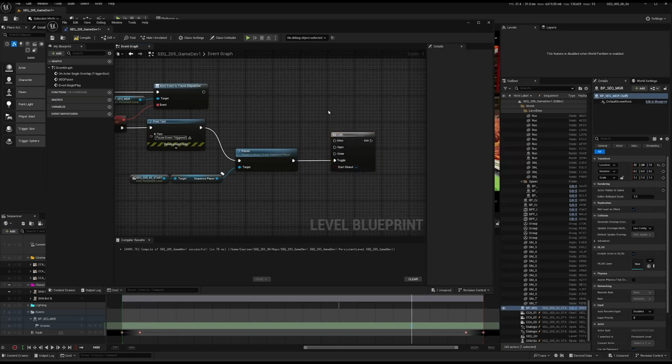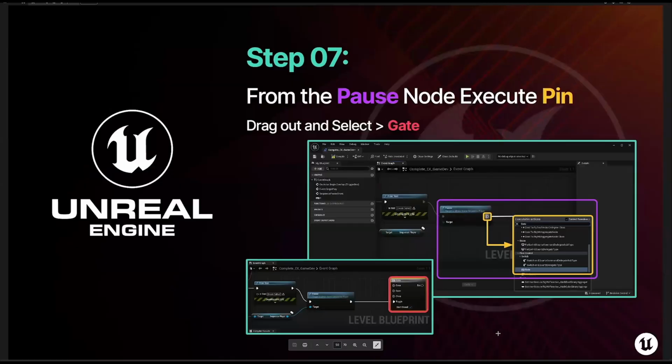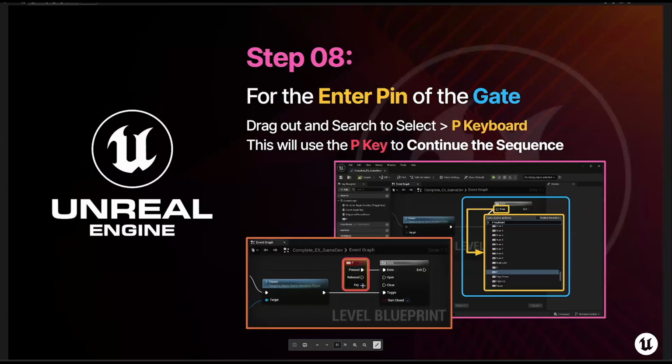Right. So essentially what a gate is, I mean, think about it just like a gate on a fence. What it's going to do is it's going to give us different states, right? So if we toggle the gate to open, then it will continue the logic chain, or if we enter the gate, it can do something, or if it's in an open state or a closed state. These are very handy. We're just going to use it on a very, very basic level. And that is simply to allow us to use a key binding to basically trigger this gate.